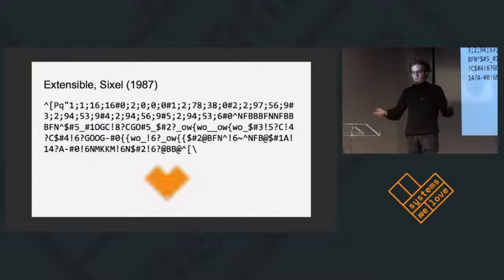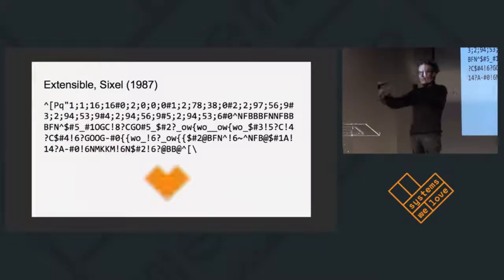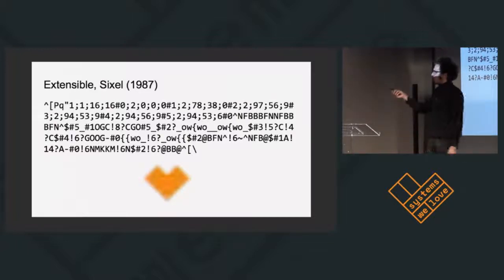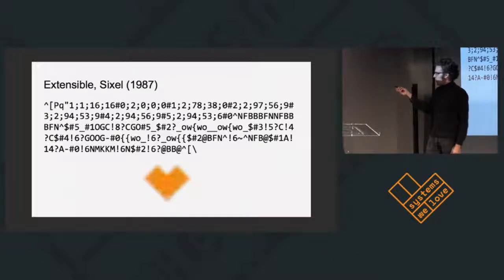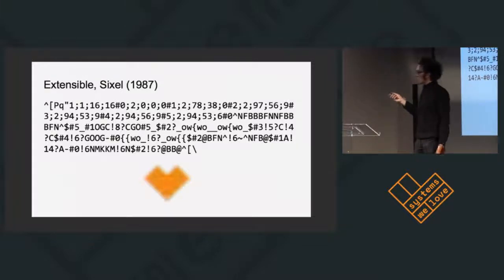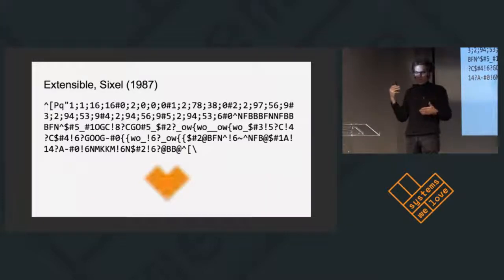And then it's also extensible. We had that whole thing with Bob Bemer inventing the escape character, which is pretty incredible. In 1987, which is sort of the apex of DEC terminals — and then it's all very depressing after that — they had Sixel and ReGIS graphics. Sixel is a format for specifying pixel graphics in plain ASCII text. So you have the systems-we-love favicon in the Sixel format. Pretty amazing that you have that level of extendability from the VT100 to the VT340. You can get a VT340, it's still backward compatible — you can plug it into a Linux machine today and do all your work.